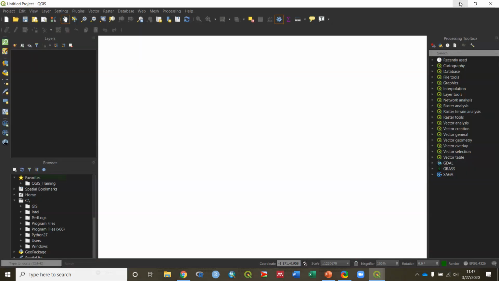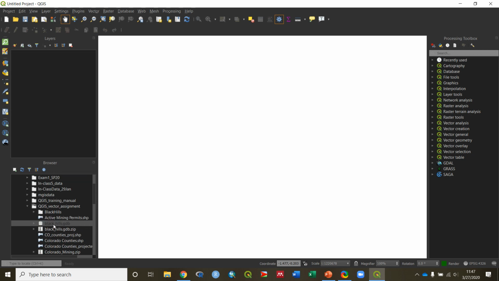Anyway, back to the topic at hand. In here, I've got my GIS folder. This browser window I find is really handy for navigating your data. So, vector assignment. What I have here, the old Black Hills stuff, is the old folder, the original one that you already have a copy of, and it has some shapefiles and things. And this Sturgis thing, QGIS can't read some of this MDB stuff.